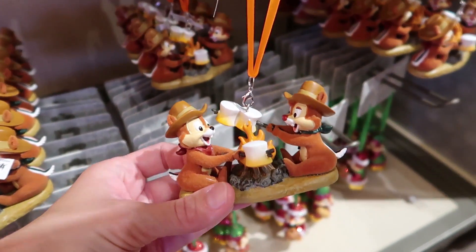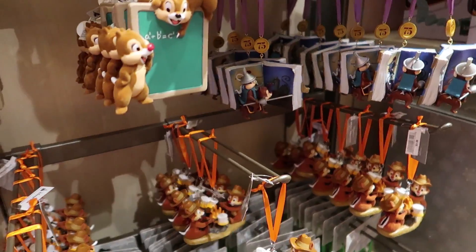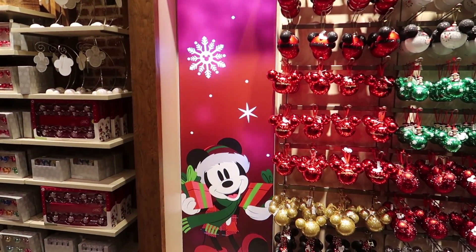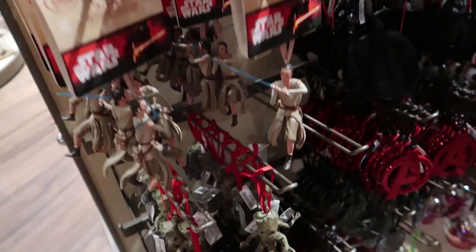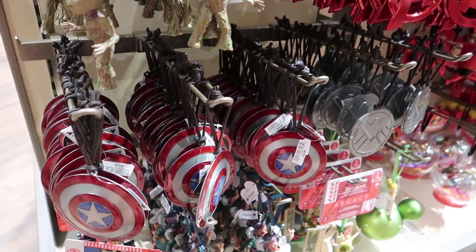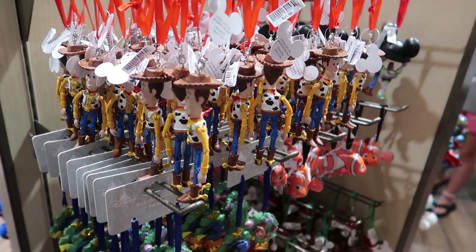Oh look at this one — they're roasting marshmallows. So much new stuff, you guys. This is amazing. $21.99. And this one is $21.99 as well — it lights up with a snowflake and it lights up Mickey. They have some Star Wars ornaments, and then Dale's favorite — little baby Groot, dancing baby Groot — $21.99. There's some Avengers, Captain America, and then Woody, Sheriff Woody — also $21.99. Seeing a theme here.